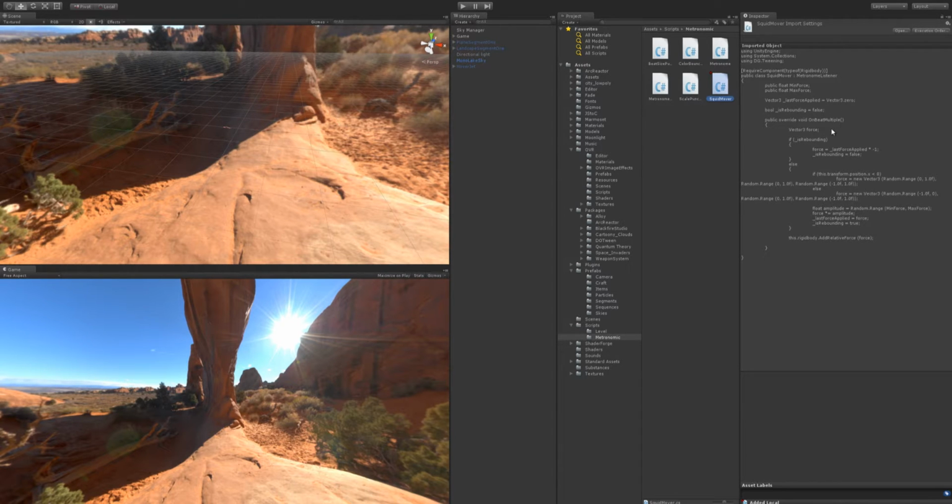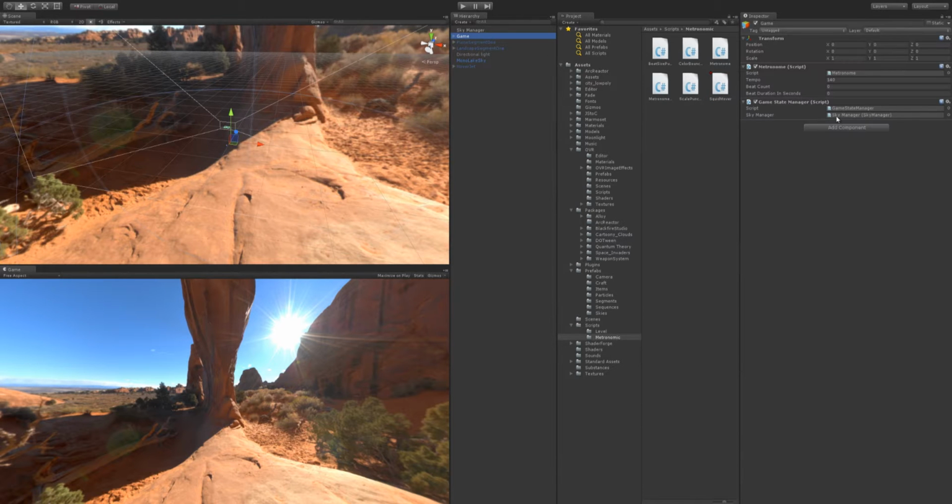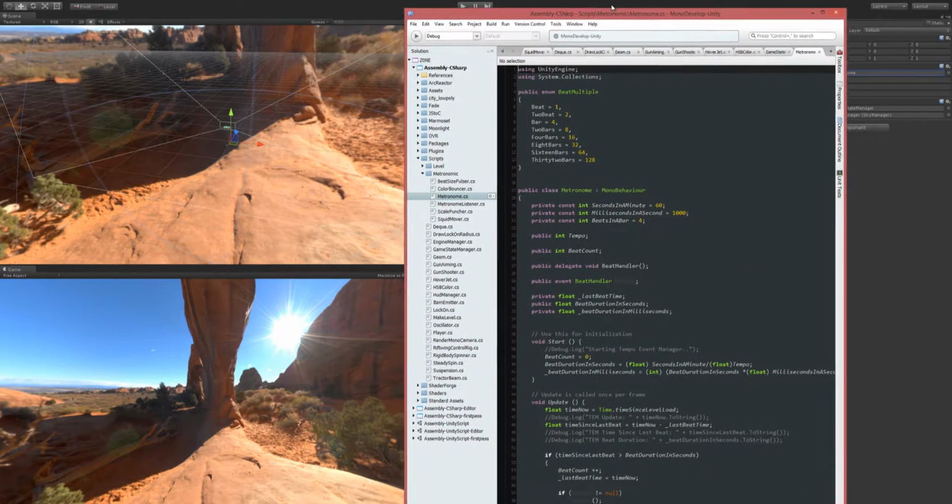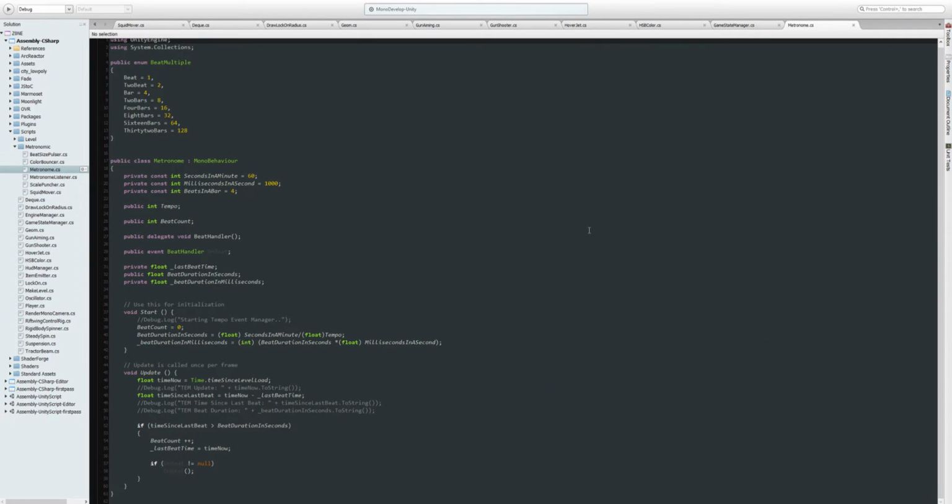And so I have these sets of scripts that listen to something called the metronome. And the metronome is a script that sits here on the top of the game and basically figures out the BPM that we're at, and then what it does is it fires off events that can be attached to, the on-beat event. So basically, every time there's a beat, we can make something happen with this.